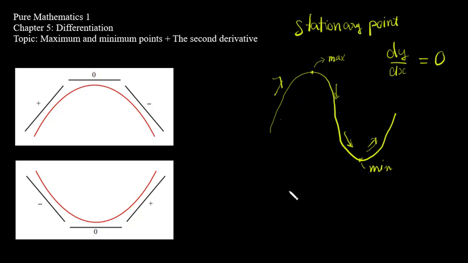In the textbook, they provide a method to determine which one is a maximum point and which is a minimum point, but I think that way is quite long and time consuming, so I will use the next part of the video to introduce the second derivative to give you a quicker way to determine which one is a minimum point and which is a maximum point. And now we will talk about the second derivative.